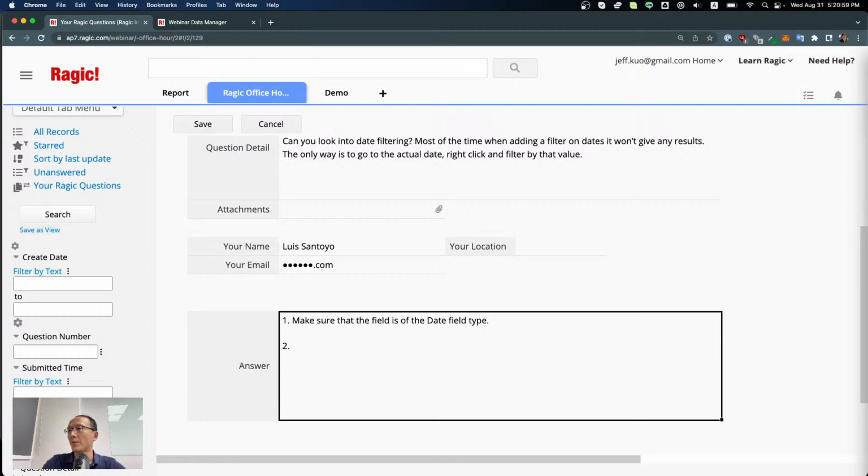And if the data is imported from CSV and the date format is not one of our default date formats, it might have this issue.